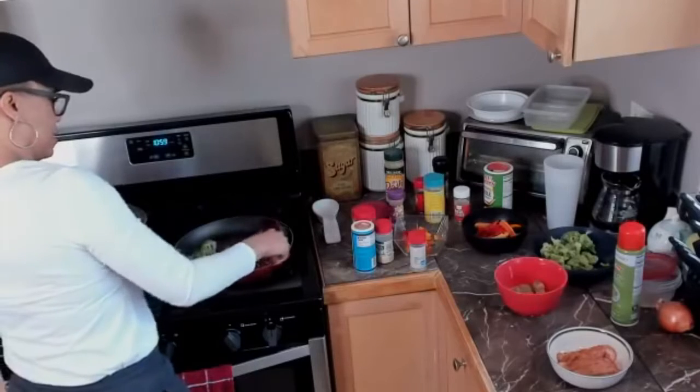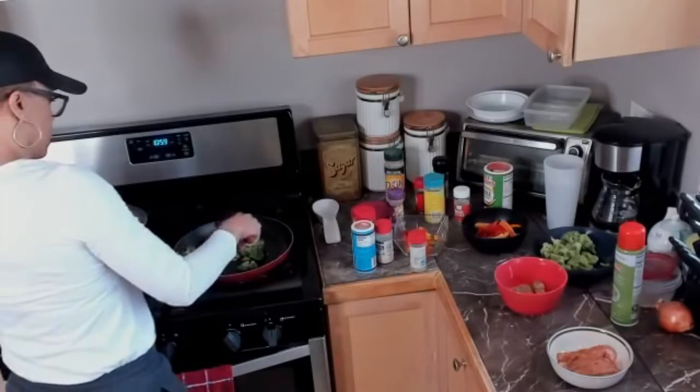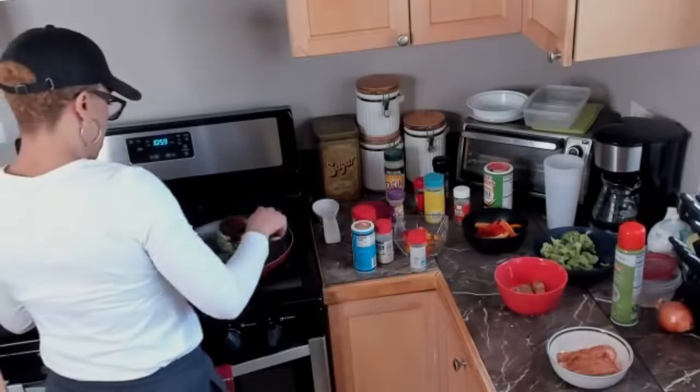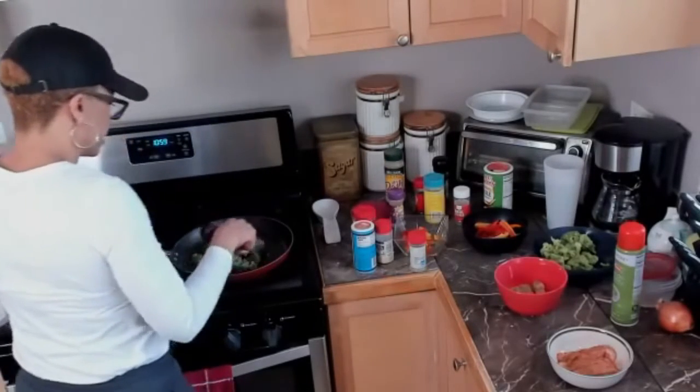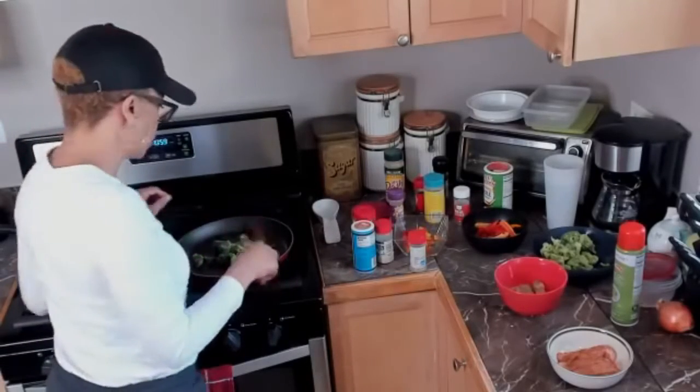I need this. Yes. You know what? Should have cut that broccoli up a little bit because these joints are big. These florets are huge.